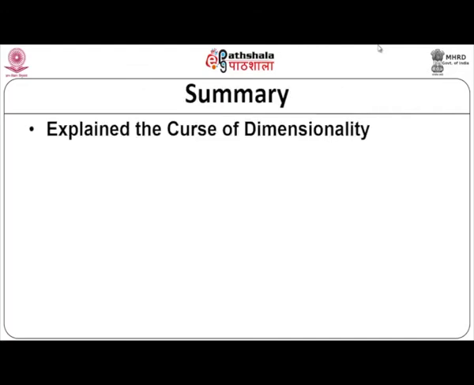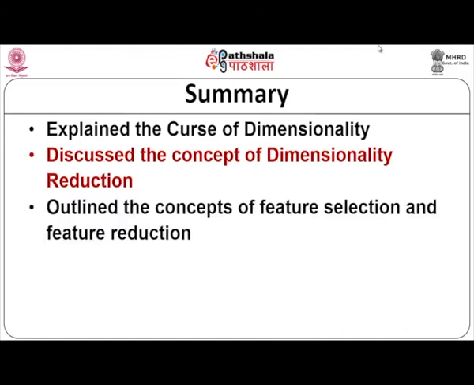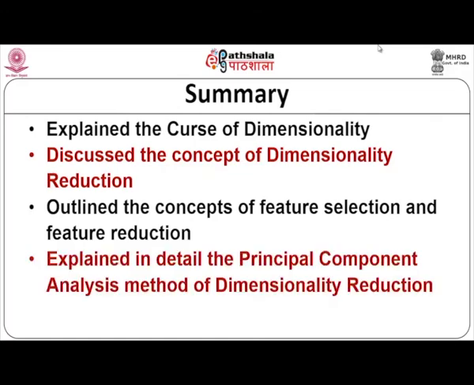So, we have explained the curse of dimensionality, we have discussed the concept of dimensionality reduction, and then we looked at the concepts of feature selection and feature reduction. Actually, the method we just looked at is feature reduction, and we explained in detail the principal component analysis method of dimensionality reduction. Now, we will continue in the next module on two other methods of dimensional reduction. Okay. Thank you.